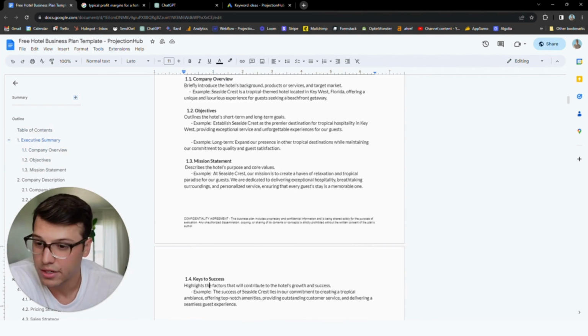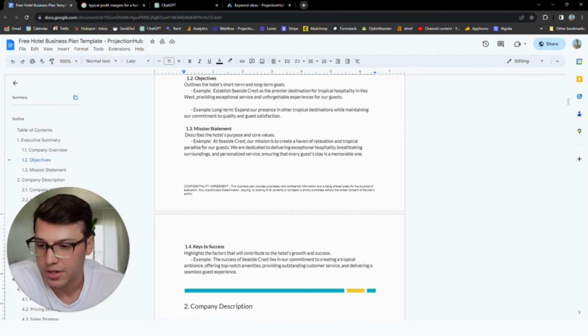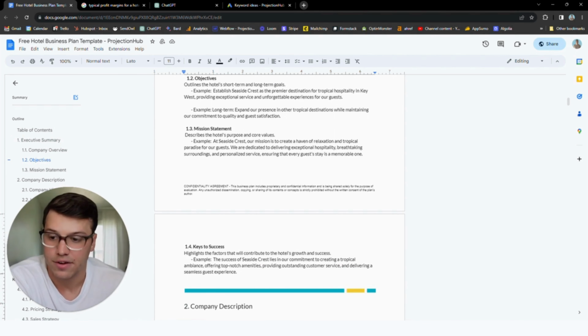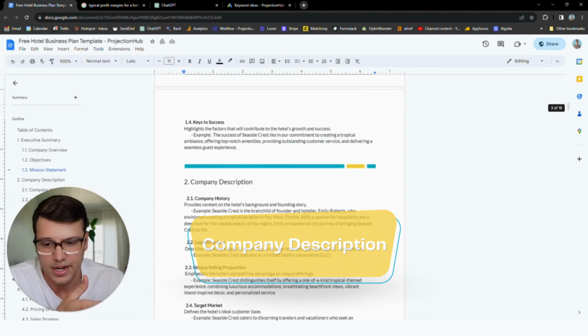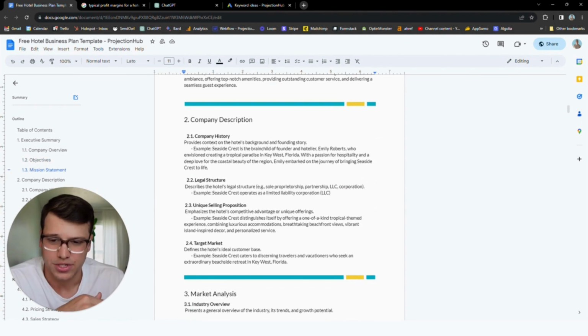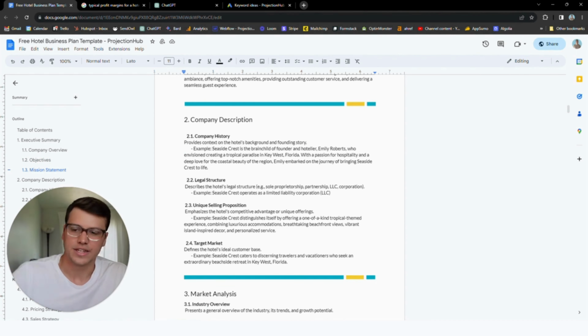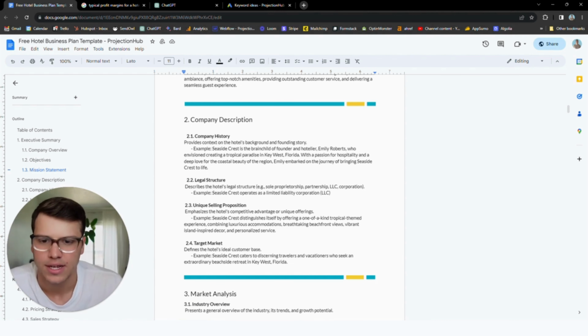Some people like to include a little section that's a financial highlight. So maybe that's what the total investment cost is going to be, or the startup costs, the sources you are planning to secure that funding from, maybe your target occupancy rate, some of that kind of stuff. So you could choose to do that in your executive summary. And then your company description is more of an extension of that, with more technical details. So you're going to have some company history in here, your entity's legal structure, your target market, that kind of stuff.